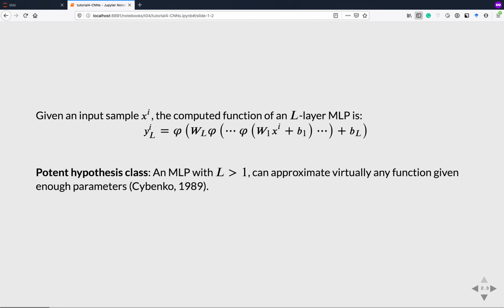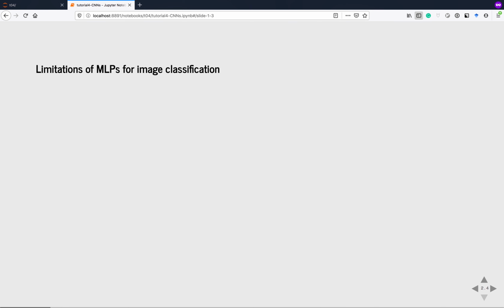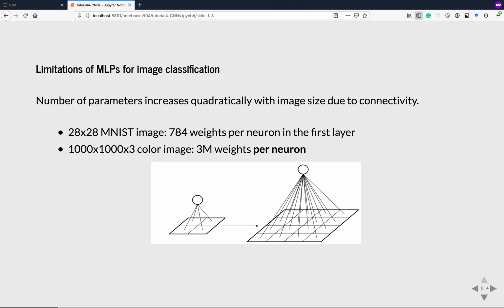Okay, so what's wrong with it? Well, specifically for image classification, this model has some severe limitations. So I wonder if anyone has an idea of the main limitation of having a fully connected layer in front of an image. Think about what we did last time. Okay, it's large, in terms of input features. If you think about what we did so far, we took an image and flattened it and just treated all the pixels like they were separate features. So that is probably not a good idea if you're trying to conserve weights.